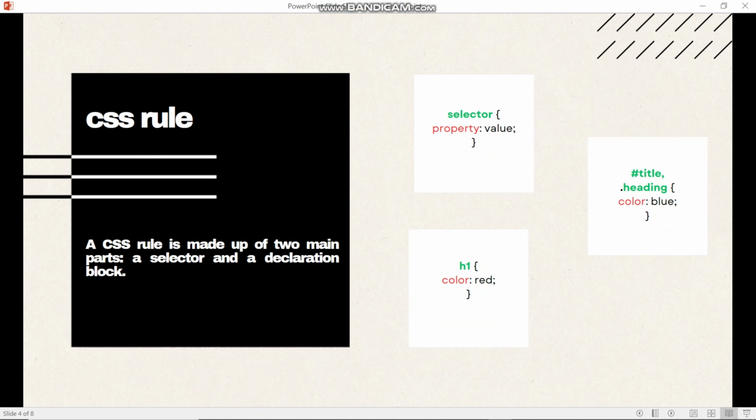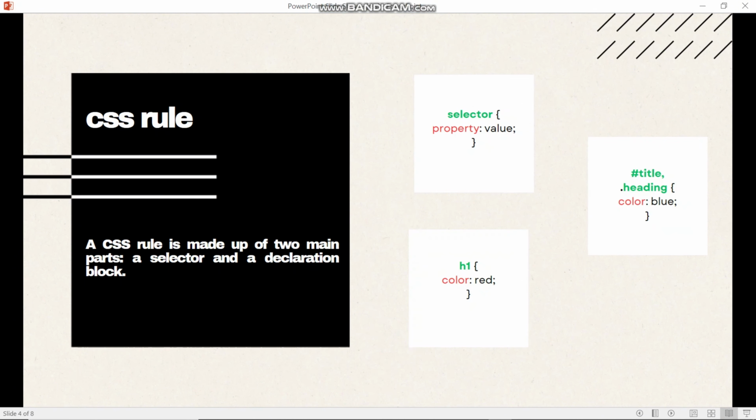So I've given us some examples. As you can see, this is how the syntax is. You have your selector and you open a set of curly braces, and inside that curly brace you give that selector a property and a value, right?